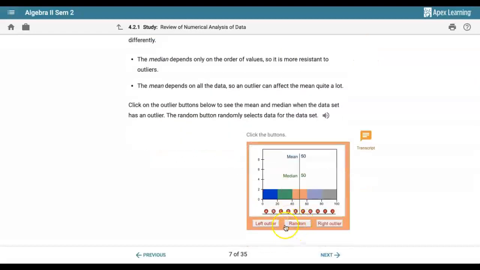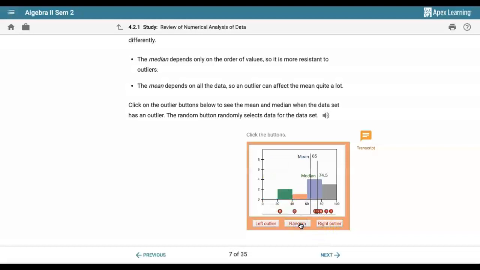Okay, so if we have a left-leaning outlier, right, it will shift. Our median stays here, right? So at 79. But our mean, our average value, will shift more towards the left, right? It'll shift more towards this outlier. And when we have a right outlier, notice it's going to shift our mean more towards that right outlier, right? Our mean shifts towards the outlier.